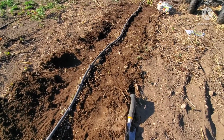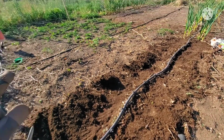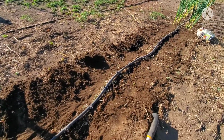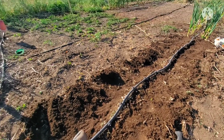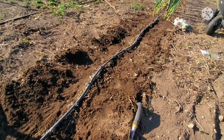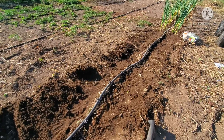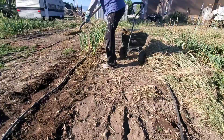They're all covered, and we will be planting more beans over there on the trellis. So we're gonna go do that. Since I've already showed you guys how to plant these bush beans, I'm probably not going to show you how to plant the pole beans, just because it's pretty much the same. But I will show you how to plant some squash and maybe some tomatoes if I have time to do the tomatoes.